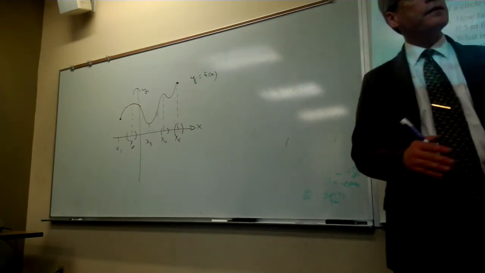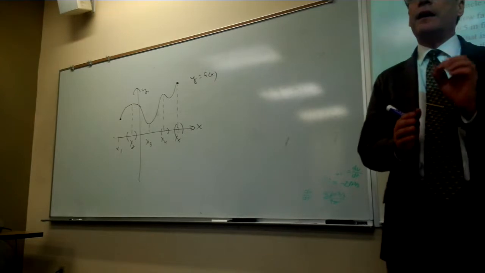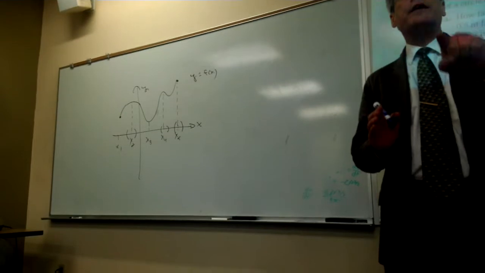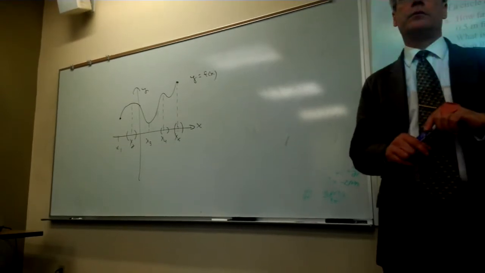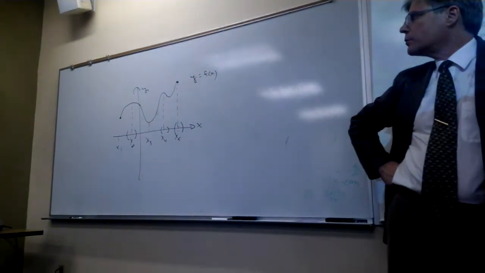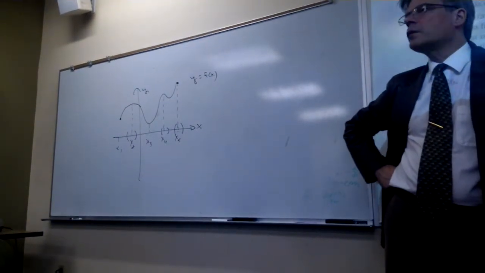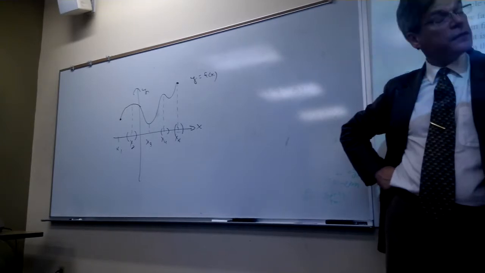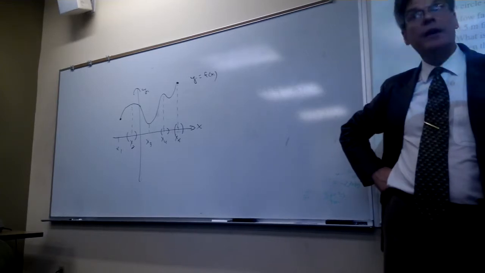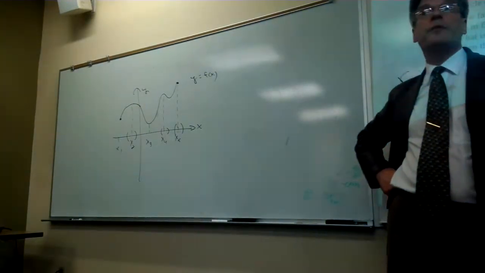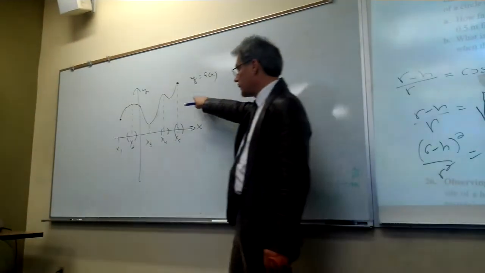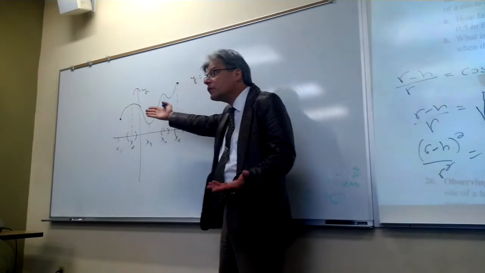A relative max or local max is different. It's a value for x for which you can create an open interval, over which your x value gives you the largest y value. Get the difference? Yes. Is there an absolute min in this picture? X sub 3. So at x equals x sub 3, that's the absolute min, but is it also a relative min? Yes. So relative maximums and relative minimums could be absolute maxes and absolute mins, but absolute maxes and absolute mins might not be relative maxes and relative mins. Do you see my point?